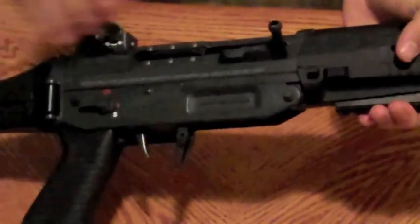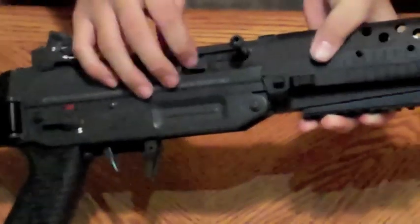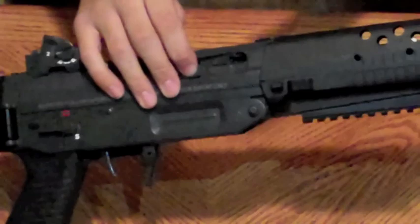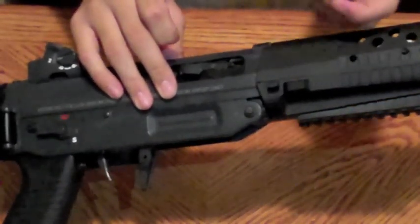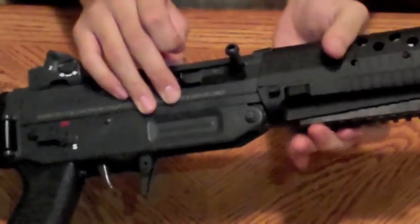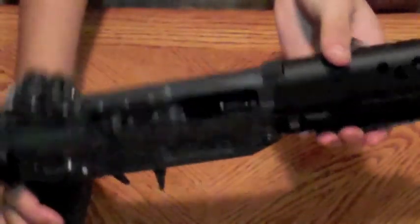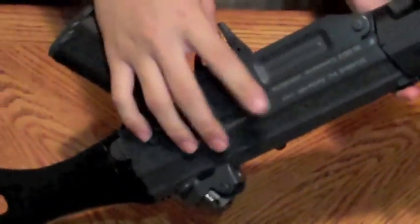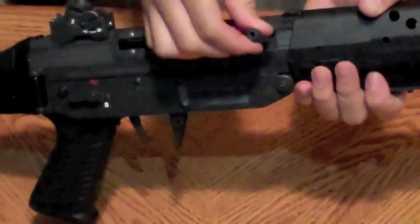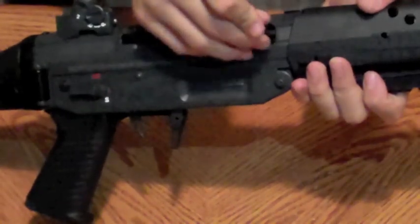ICS has tried to make this as real as the real one, and they have included the actual functioning bolt detaching lever here. When you pull on that, the bolt lever will come out. The major problem is that when you use the gun's bolt catch, you lock this all the way back. The bolt catch is on this side right here. And when you use it, your bolt can come out. So if you do that on the field, you're going to lose your bolt handle.